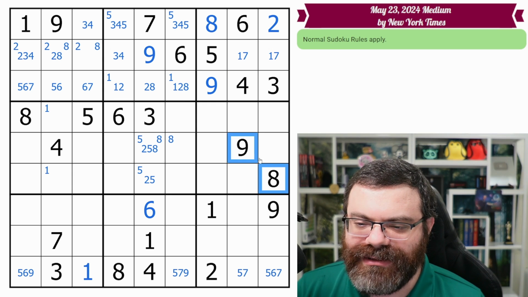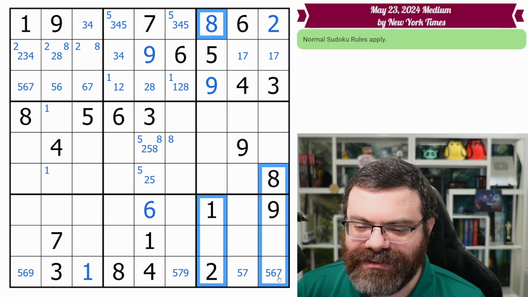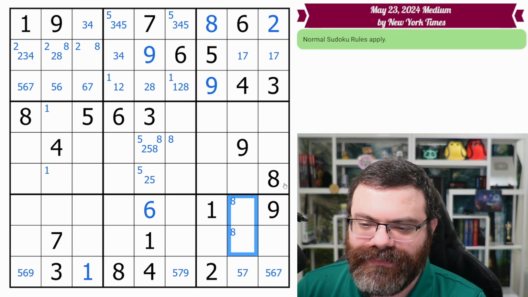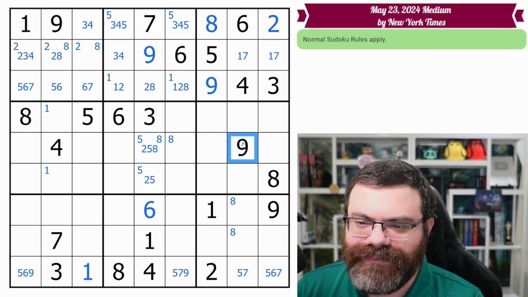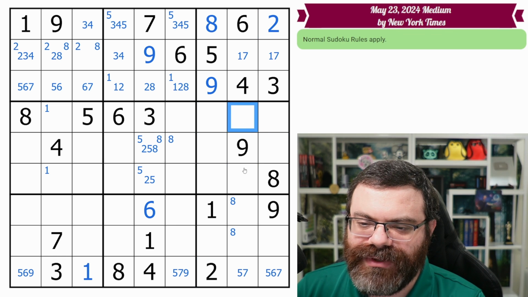So the 8 and the 9, we have the duplicate 8 now. These 8s look down. This 8 looks in. 8's in one of these 2. The 9 we took care of. We have all 3 of them. We have this 1 and this 2. The 1, unfortunately, we don't know where it is. But the 2, we do know where it is. So we get a 2 in one of these 2.